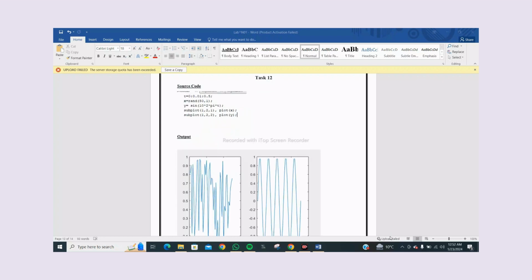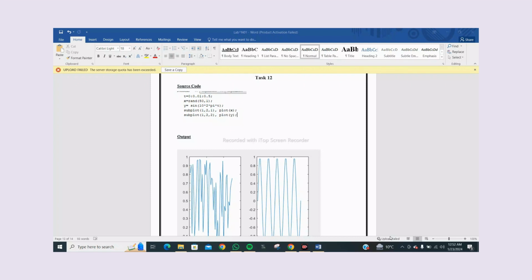Moving towards lab task 12. In this task, we plot two sine functions in the same interface. For that we use subplot with a ratio of 1:2, which means one row and two columns.